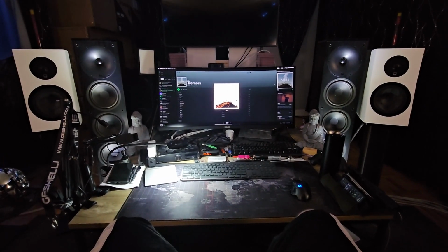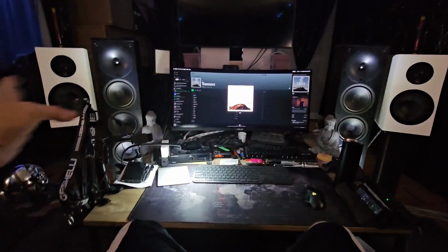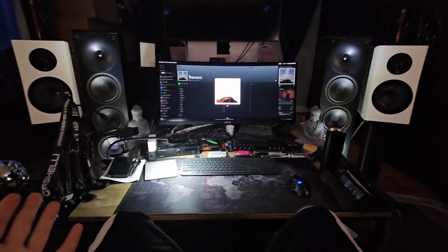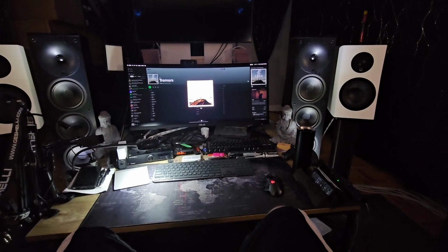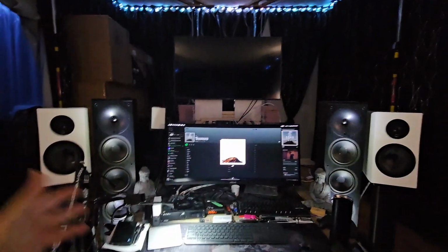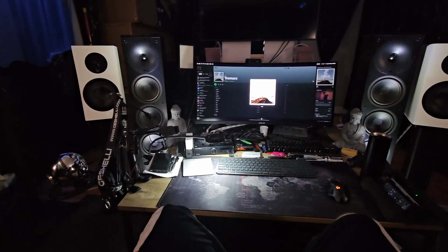They sound decent. Not A-B compared against the towers. I haven't done this. I don't have a switcher to do that. But I like their high end. Their mid-range is okay. The bass is a little weird because it's in the middle of this long room, so I don't really hear a lot of the bass from them right now.